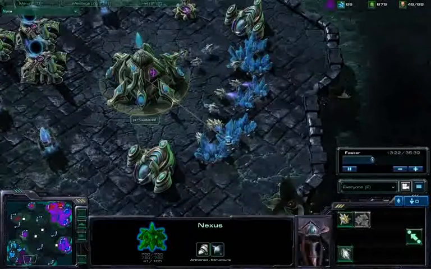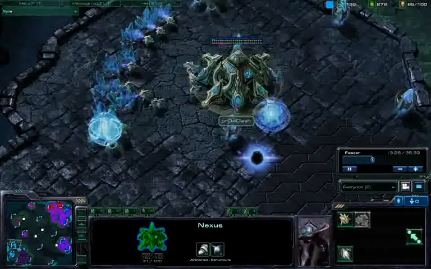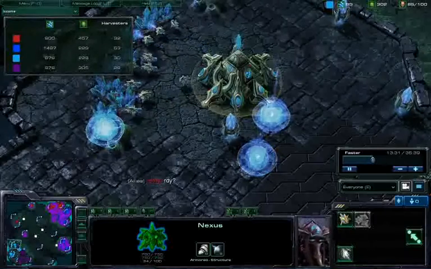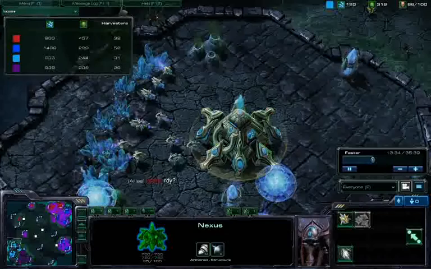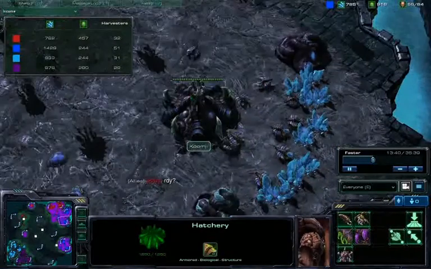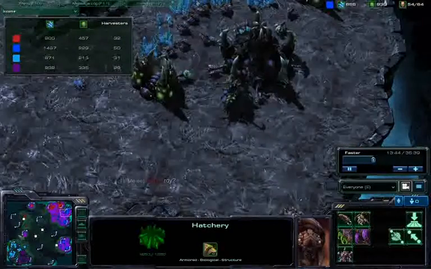Protoss players, they have a fairly nicely saturated natural expansion, so they're not that far behind. Kumji actually is skyrocketing ahead of all of us in income just due to his huge base influence all over the map.